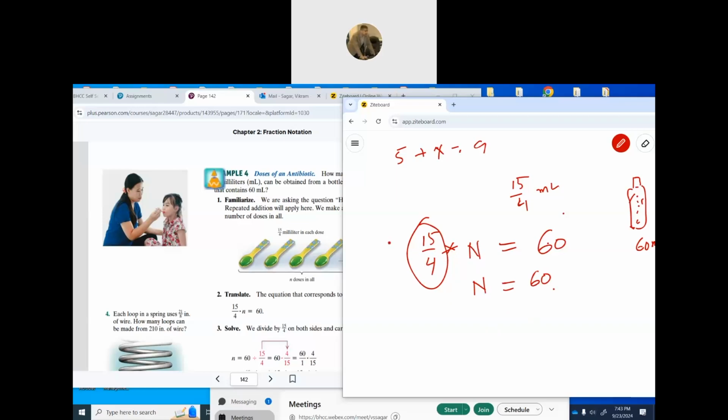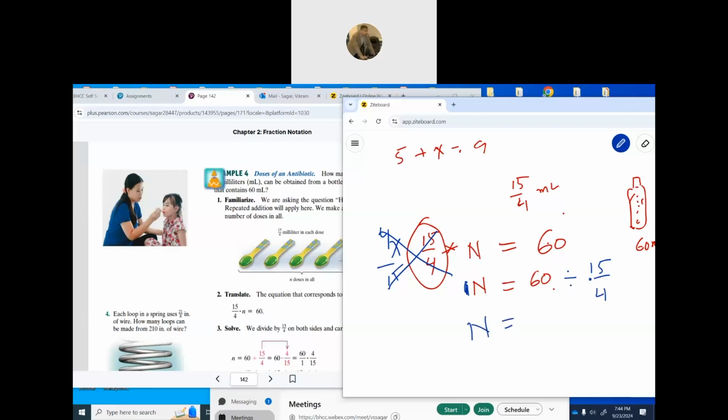If I wanted to cancel this number, logic, what am I going to do? If I write 4 over 15, then this is gone, this is gone. We are left with the 1 by itself. If there is nothing here, it is always 1, but you don't write the 1. Now whatever I did on this side, I have to do on the other side. So 60 divided by 15 over 4. This side is times, the other side is going to be division.